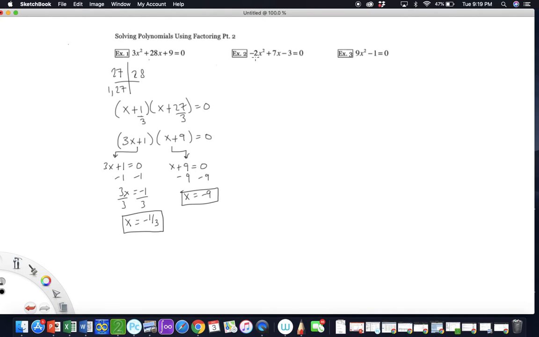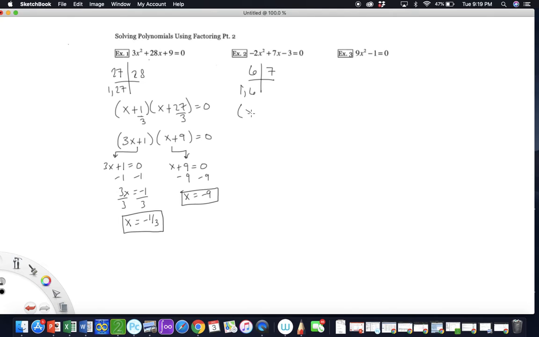Okay, so right away, I notice that it's already equals 0, so I don't have to worry about that place. So now I'm going to take a times c. So two factors of 6, negative 2 times negative 3 is 6. Now in the last problem I didn't tell you to stop, but if you want to stop the problem now, work through it and then see how you do compared to mine, you can do so now. Otherwise I'm going to continue working on here. So two factors of 6 that would equal 7. That would be 1 and 6.